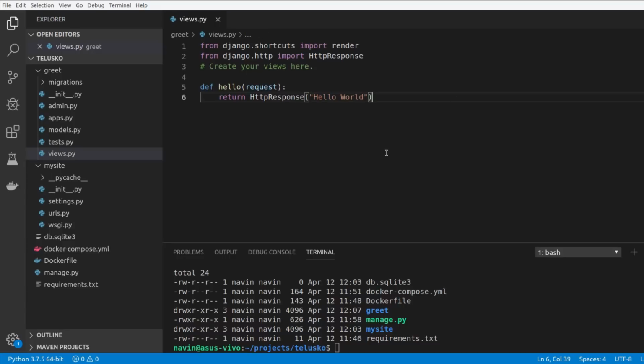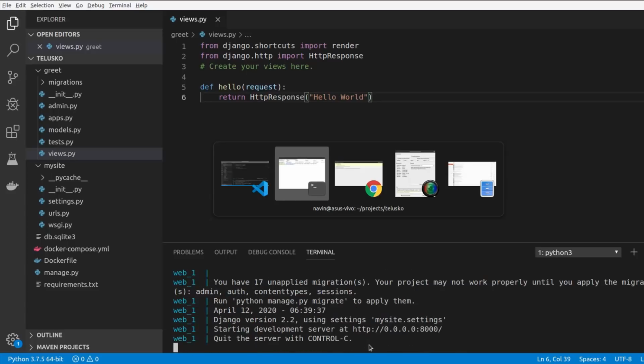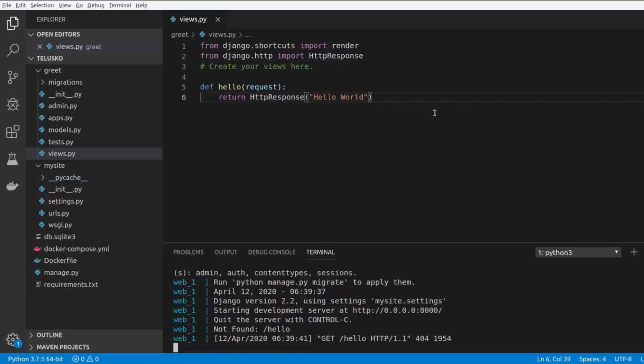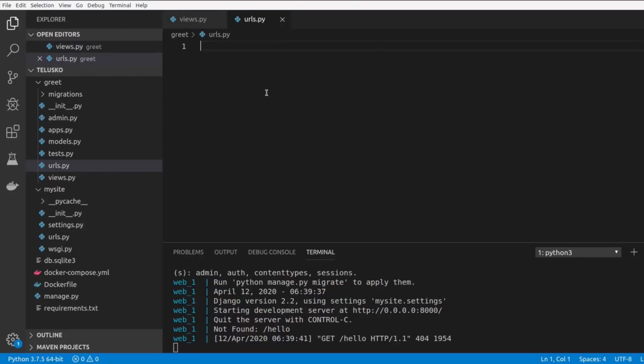It's not that simple. Even if you code it, and even if you run this application by saying up, it will not work. If I go back to the browser and refresh, nothing is working. So what went wrong? When you send a request, we need to have a urls.py file inside this folder. There is no way of specifying when to call this function. The way you do that is by creating a new file, which is urls.py. This is where you mention the path.